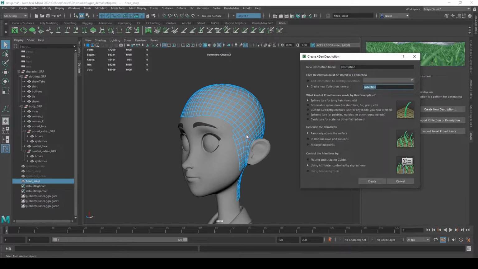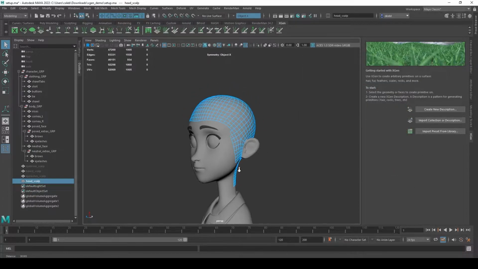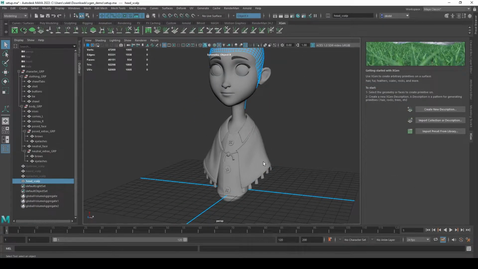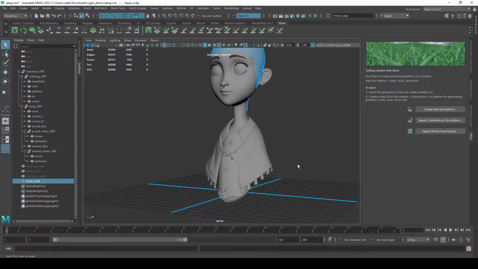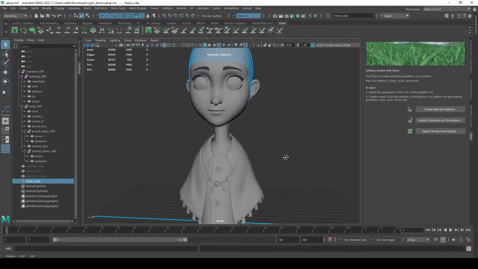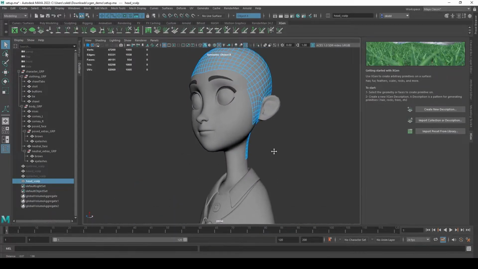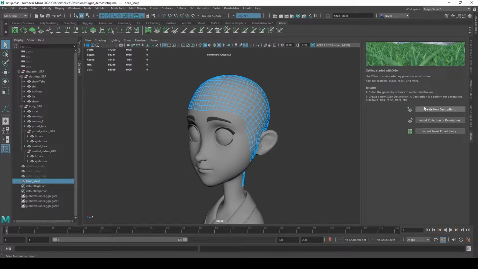A collection would be, this is how I approach it at least, a single asset. So my character's head would be a collection, but then their clothes would be a different collection. It doesn't have to be one object, it can be multiple objects in one collection. There are reasons why you want to have fewer collections, but generally speaking, that's how I separate it. But usually for this kind of project, if you're keeping it pretty small, you really only need one collection and maybe a couple of descriptions.